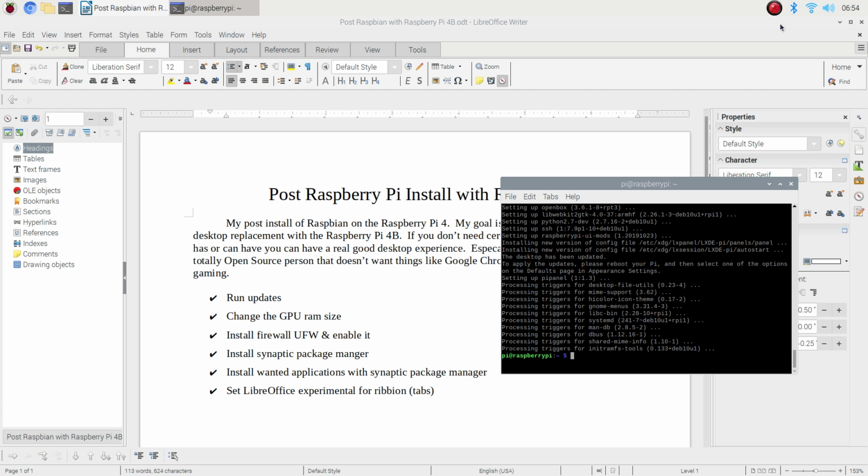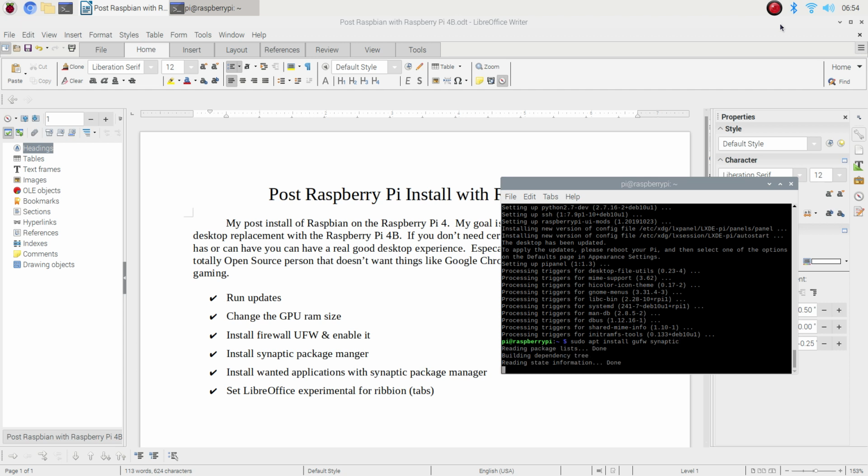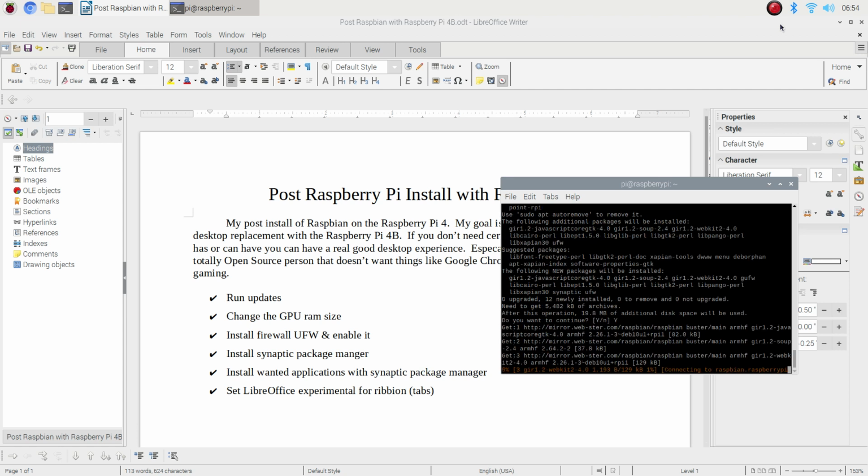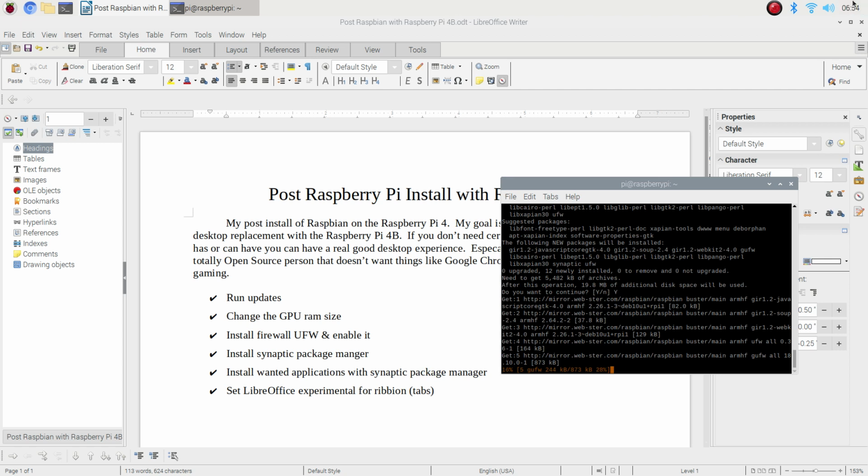So I'm going to install the UFW, or the GUFW, and Synaptic Package Manager. So as that happens, I'm going to pause again.